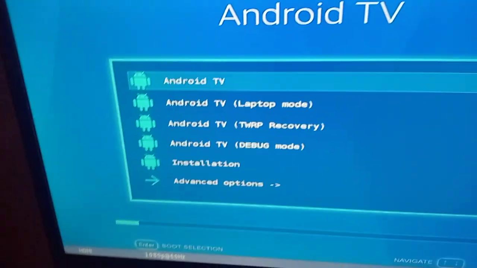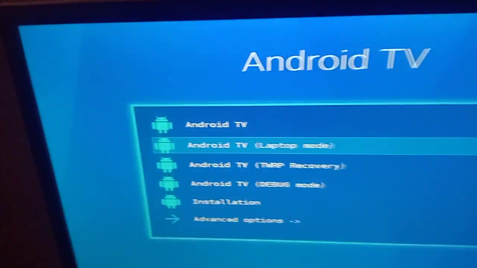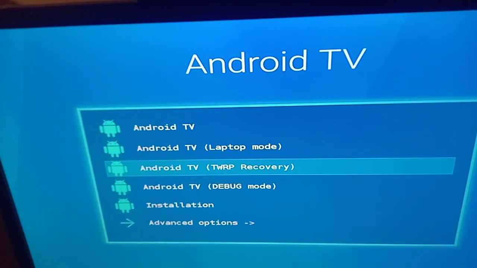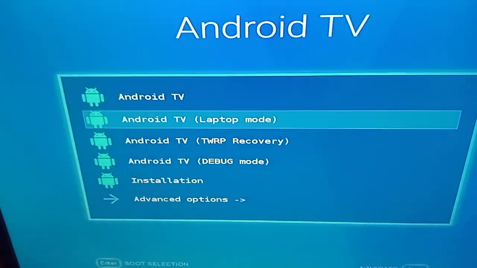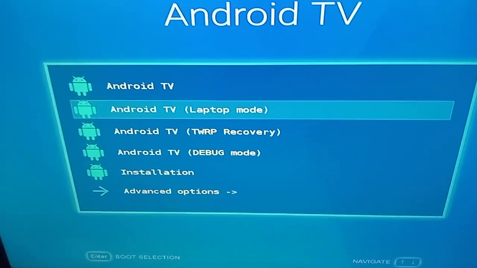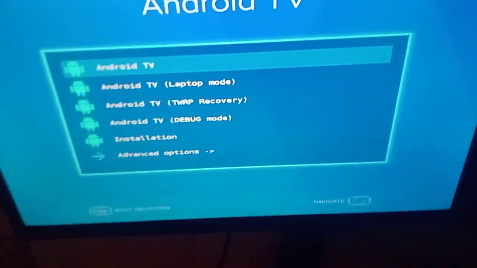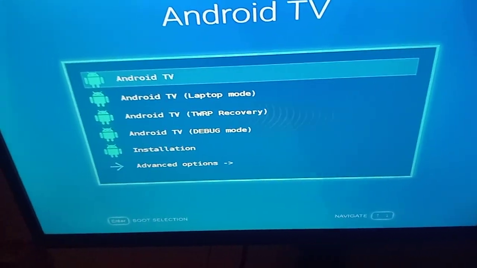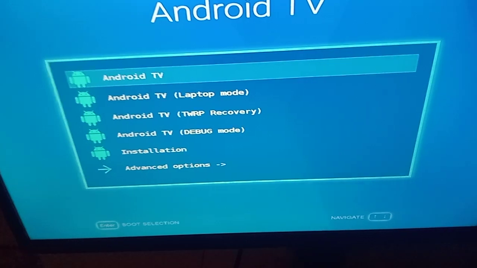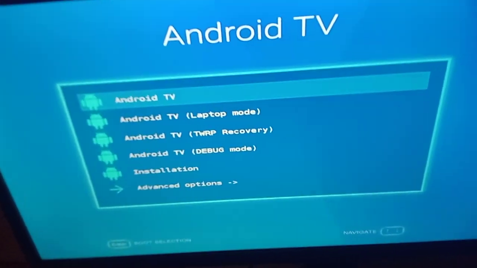Normally it does. This is just a different Android. I haven't actually done Android Pie before, so we'll wait and see. So it's actually going to do it from there. That's a bit of a pain. Oh well, we'll just go into laptop mode. Actually, we'll go Android TV, because I've got this connected to the TV, as you can see. So of course this is how you can turn your normal TV into an Android TV, well, TV box.